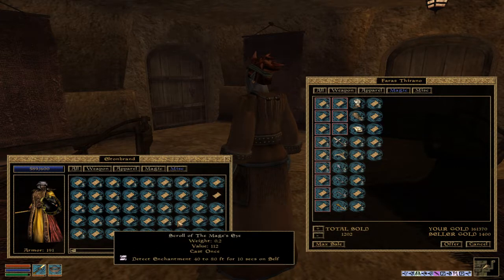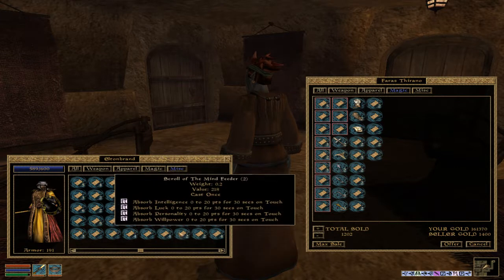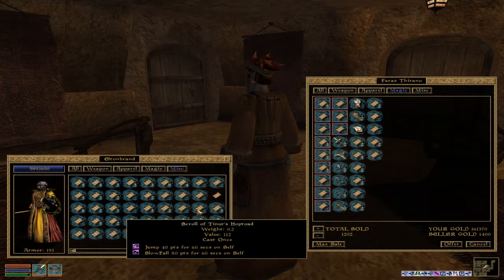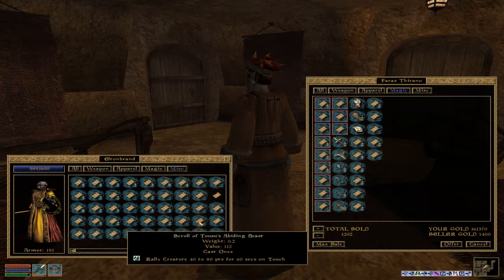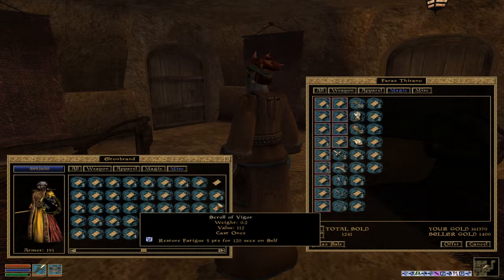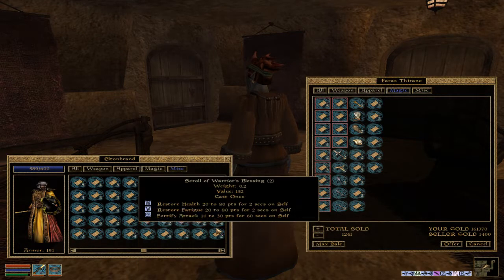The Shield spells I'm keeping. Luck's actually pretty good to buff for yourself. Keeping the enchantment one just in case I have a similar thing to the key thing. Shields are good. Jumping is good. Rally is crap. Reflect is good. Charm's good. Restore Fatigue is good. Restore Health is good.